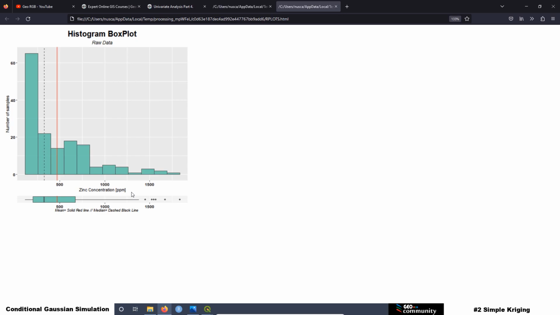Also, for conditional Gaussian simulation, we don't have any other option than having a perfect normal distribution. Then for conditional Gaussian simulation, we always have to force the data to have a perfect normal distribution. Then Gaussian anamorphosis is an ideal technique to transform the data when working with conditional Gaussian simulation or when working with data sets to which we want to apply Kriging estimation, and it is not possible to have a normal distribution or close to normal distribution using the simplest transformation techniques.